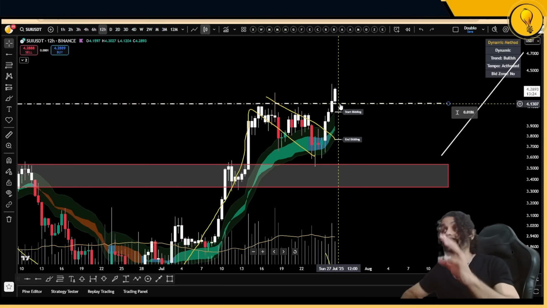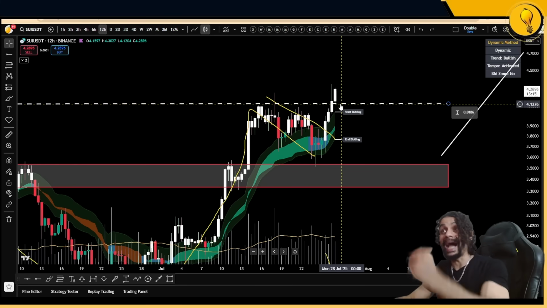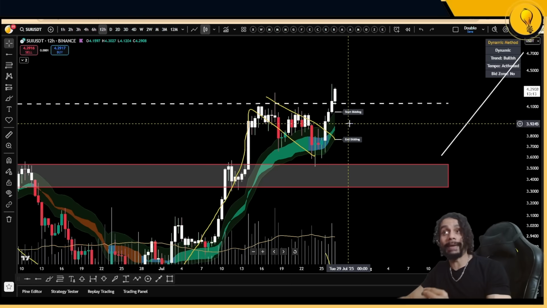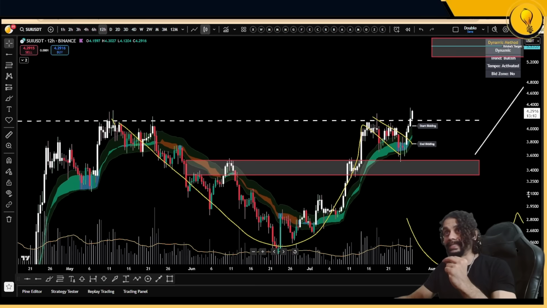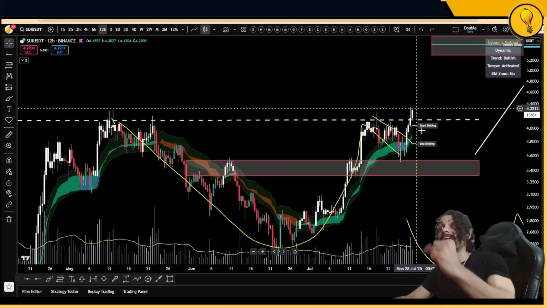But I want you guys to remember one of our rules for this entire market cycle that has been paying off big time: we should not allow ourselves to get invalidated just because the market breaks back into the range, right? So what I'm saying is that even though we're going to use this neckline as a sign of strength, we're not going to use it as a sign of weakness if the market violates it.